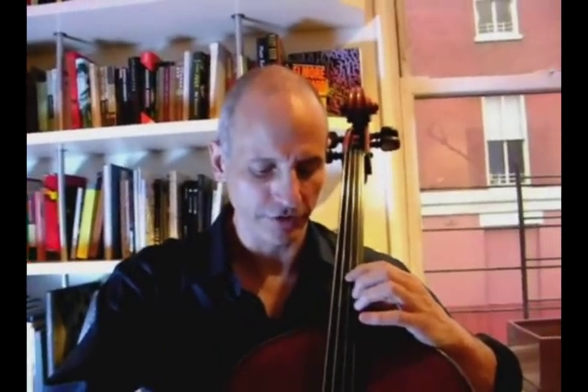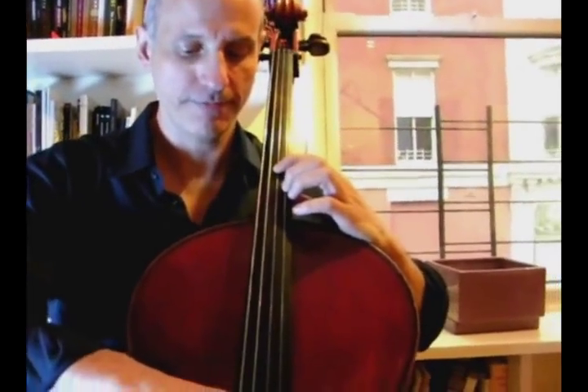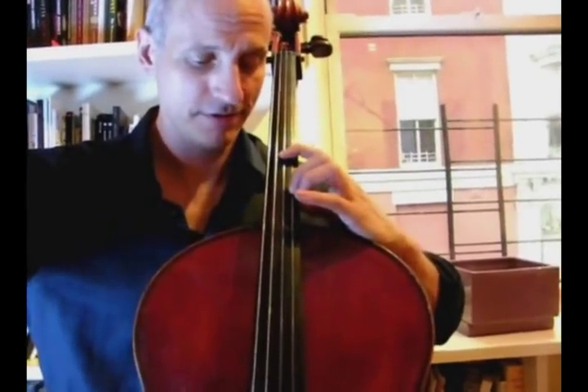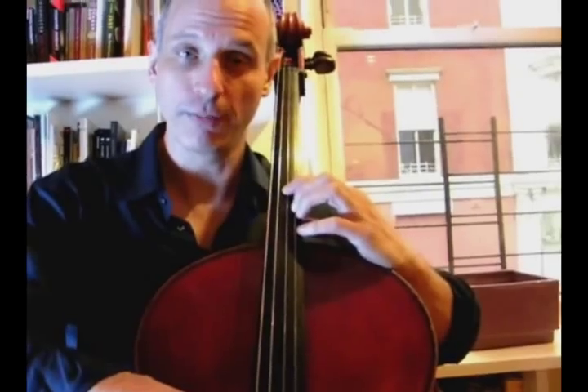Not a pretty sound, but you get the idea. The same thing applies for all the other fingers. If you want to do between the first and second, work on a half step first. Stretch back with the first finger, from A to G sharp. Now the second finger up — go from F to F sharp.